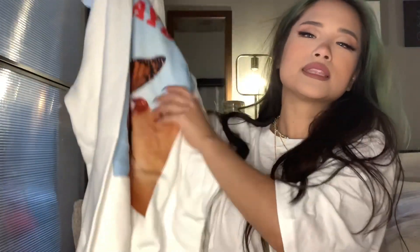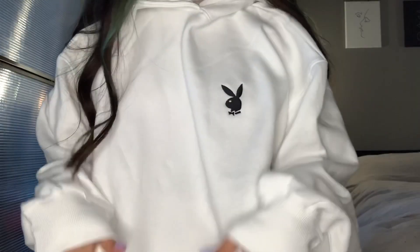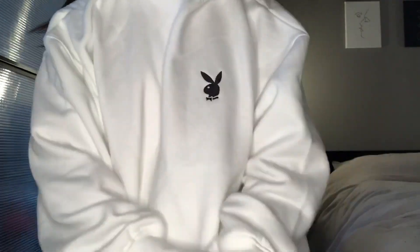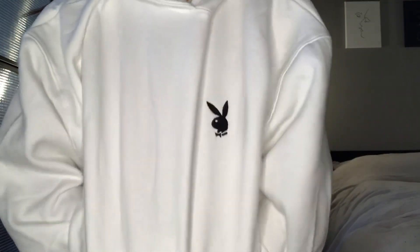Yay, another giant one! This is the Missguided oversized dress hoodie. I got the Playboy oversized hoodie — it has the same logo but in black, and I got the printed version. This hoodie is gigantic on me but it is the most comfortable thing ever. It can definitely be worn as just an oversized hoodie — not a dress type. It's summertime here in Toronto so I probably won't wear it a lot, but I definitely approve. If you're 5'3" like me, size down — I got a size 4 US and you should probably get a size 2.